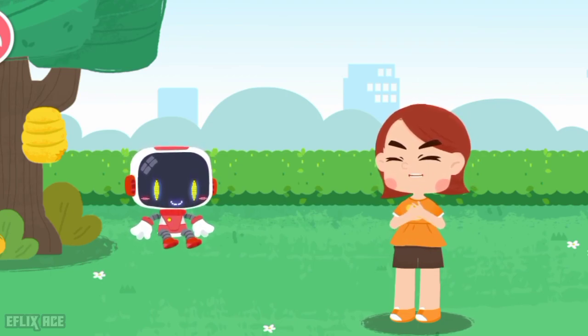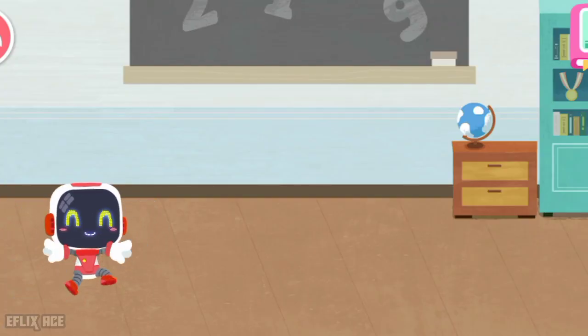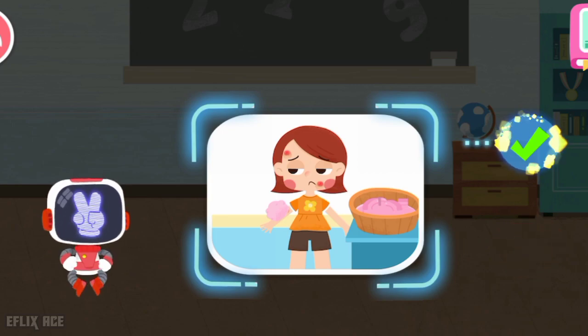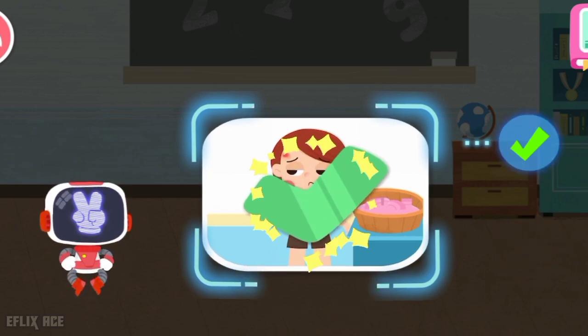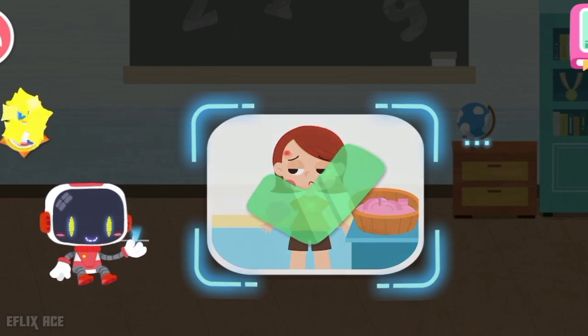Okay, thank you, Guardian. You're welcome. Is it right to use soapy water to clean the wound after a bee sting? You are right. That's the right thing to do. You're awesome. Congratulations on winning a badge!